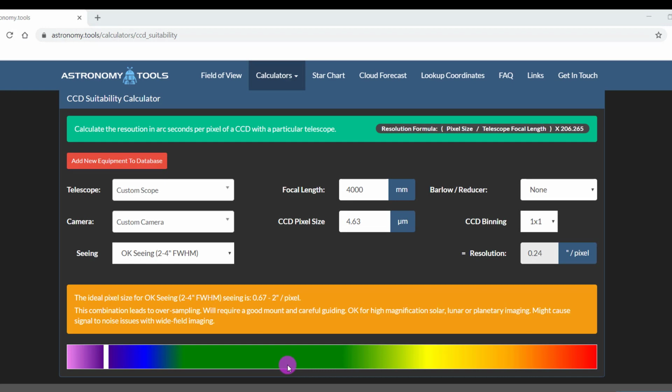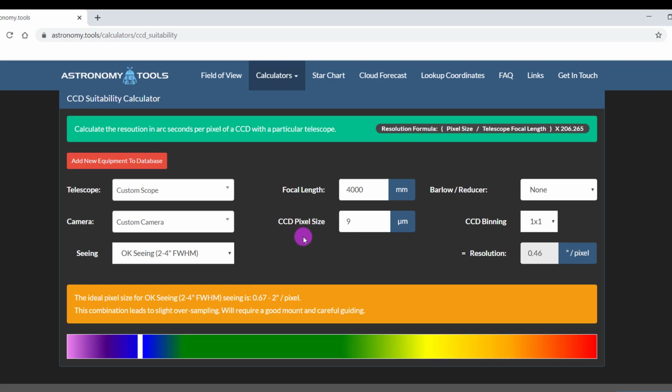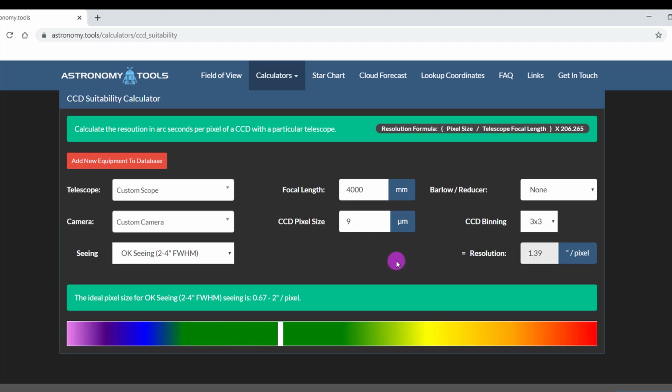So the research that I've conducted, I use a 16-inch Meade Schmidt-Cassegrain telescope, and that has a focal length of roughly 4,000 millimeters. Now you can see with a modern CMOS or CCD camera, you know, around that 4-micron range, you're massively oversampled. So what we do is, I think our CCDs have about 9-micron pixel sizes, I think. But you can even see with 9, they're still oversampled. So when we are doing research, we pretty much always bin at 3x3. So we take 9 pixels on the CCD and we combine them to 1, and that drops the resolution to right where we want it.